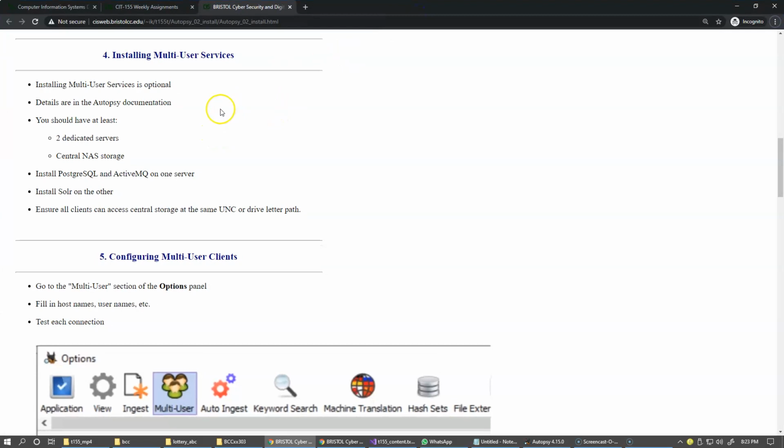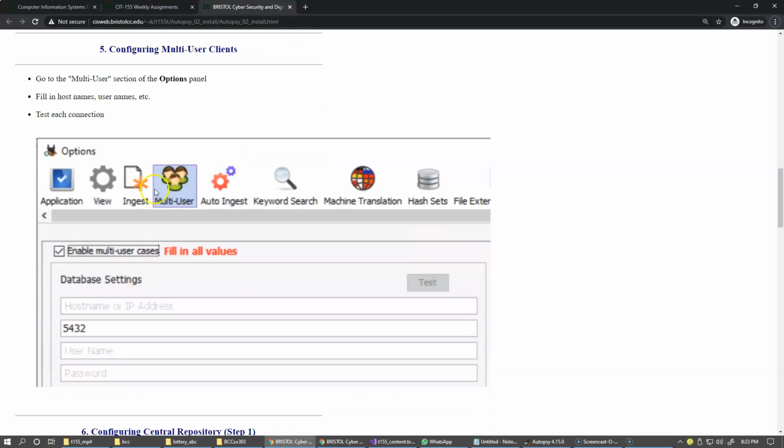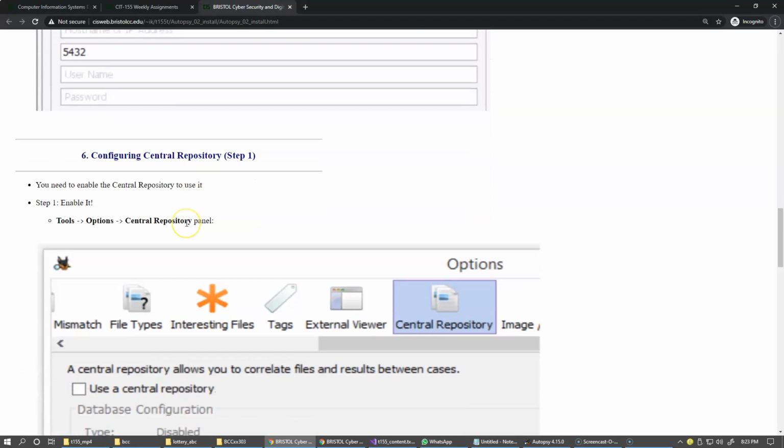Part of this installation, of course, if you're running a system that requires multiple users, there's an important part of configuration covered in Brian Carrier's video, to specify a network license server and allow it to run using NAS storage. And this is the screen and information that you will fill out if you are setting up a multi-user set of clients. So I'm just going to skip over this. We're not doing any of this.